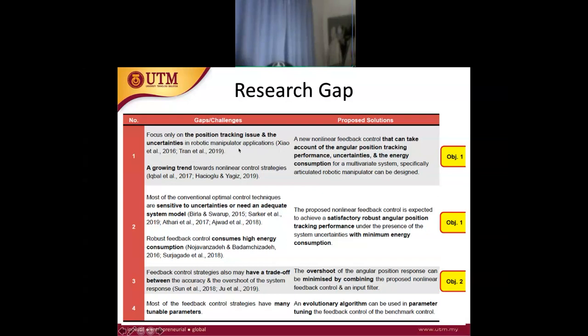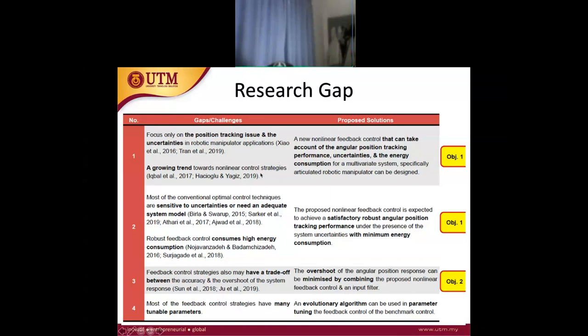Another gap or challenge that you find from the journal papers you read: a growing trend towards non-linear control strategies. That's the reason why the author chose to go for non-linear control strategies, because the literature tailored him or her to go there.